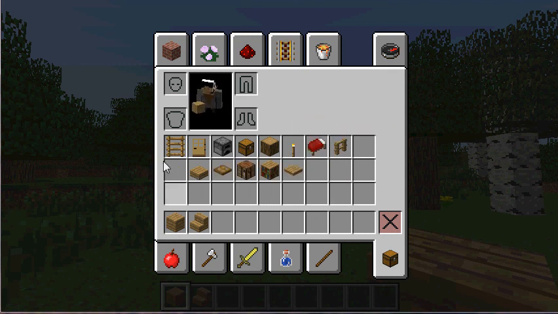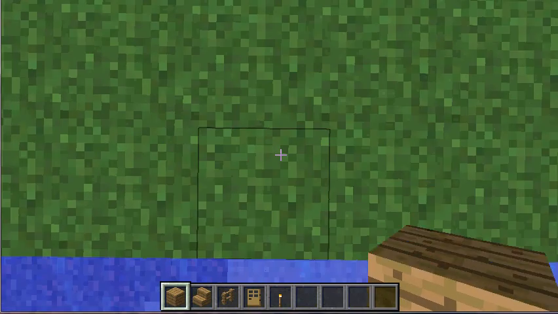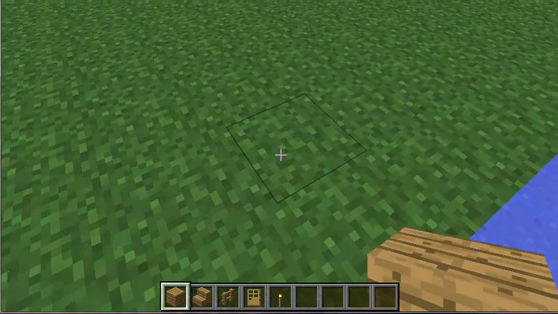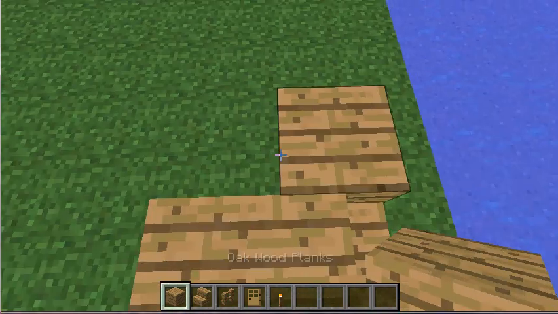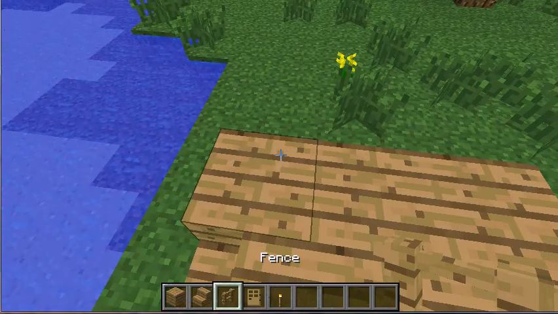Okay. So you will at first need all these things. What I did is I found a little pool or a pond or something, and I got started. So that's your first blocks, and that's how much you want to build.